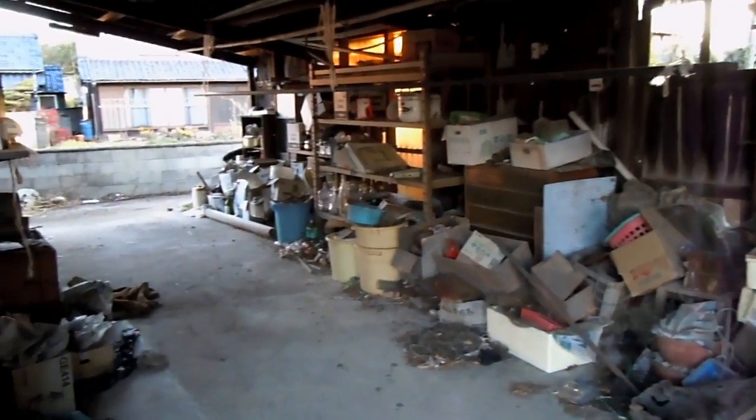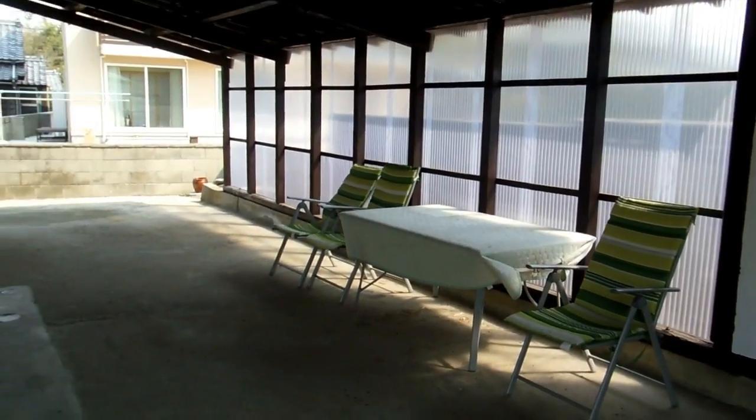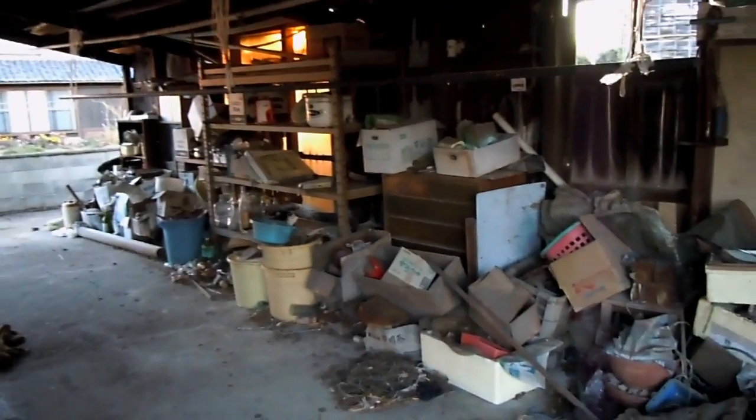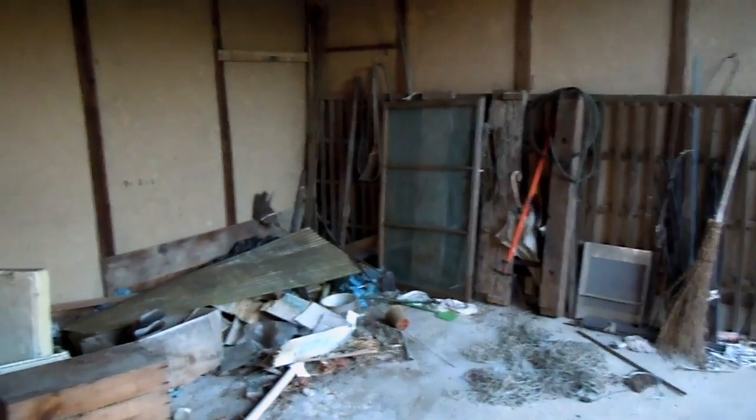Just hard to imagine that 3.5 tons of rubbish, all that stuff you could see piled up there. It's just so much stuff in there, you know. And when you have to divide it all, if you could just scoop it all up with some sort of bulldozer into a big bin and just take the whole lot away, it wouldn't be such a big deal. And you could do it really fast too. But when you have to divide it all up, it just takes forever. When you have to pick up each piece individually and put it in a certain pile, it just meant it took forever. And then, as you guys who followed these videos know, there was bottles of pickles and there was all sorts of things that had to be divided as well.